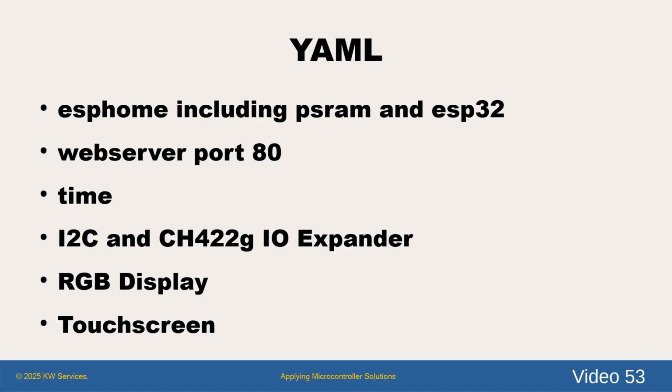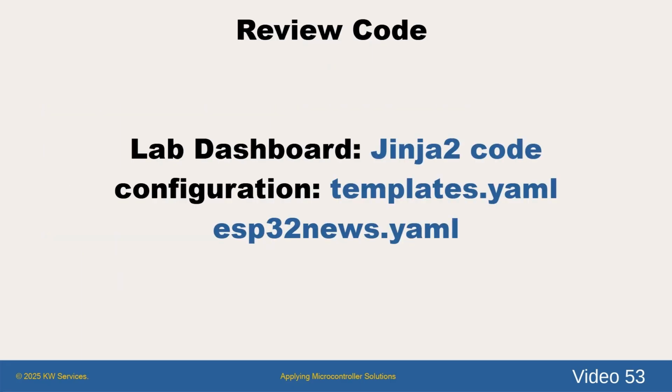To utilize the device, we erased the Video 43 firmware and deployed the ESPHome firmware. Fortunately, we found Clyde Barrell's post with detailed configuration information on a community Home Assistant website. His information is contained in the endnotes. The YAML file is included at our GitHub website for video 53. Please take note that all the components listed on this slide are important and must be included in your YAML. Otherwise, you can easily modify the LVGL display in a manner to your liking. The details will be reviewed in the next section.